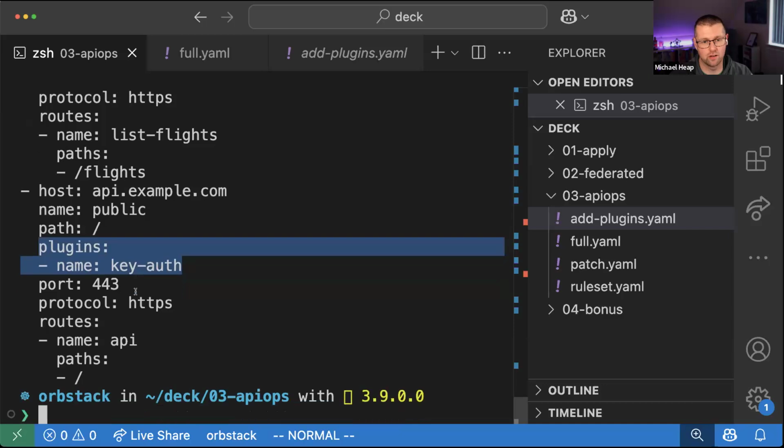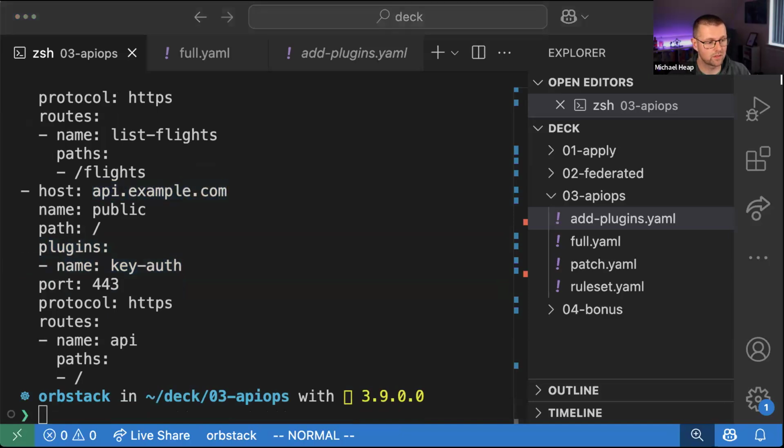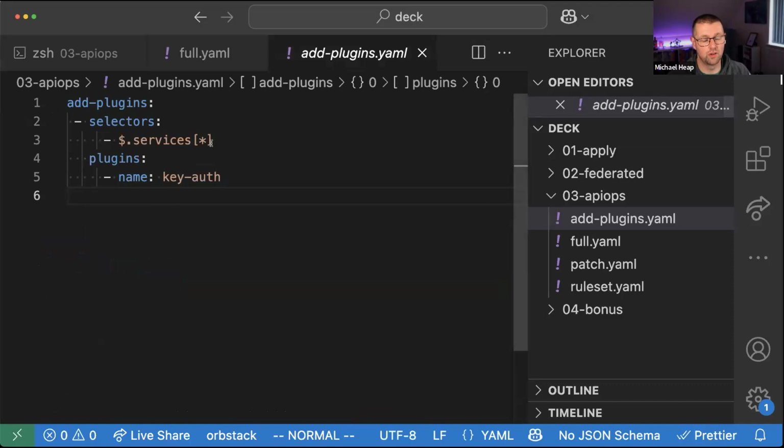You might be thinking, okay, well, that works, but I could just add a global plugin. You could, but actually this public API, it shouldn't have an authentication plugin. And what these selectors allow you to do is conditionally select specific services.